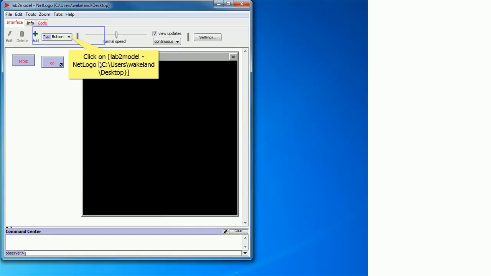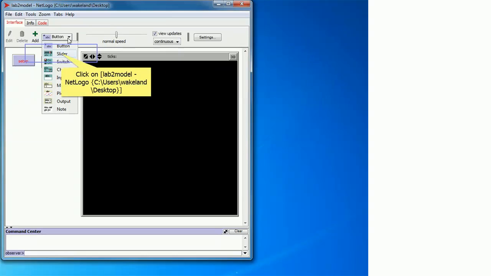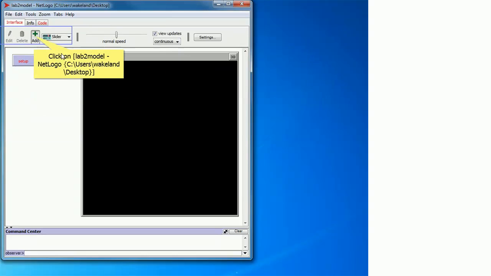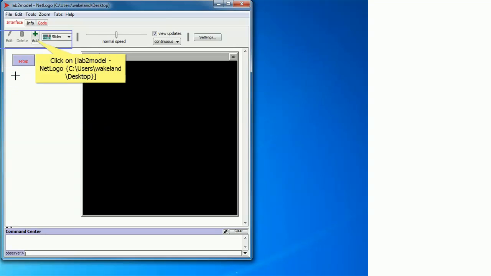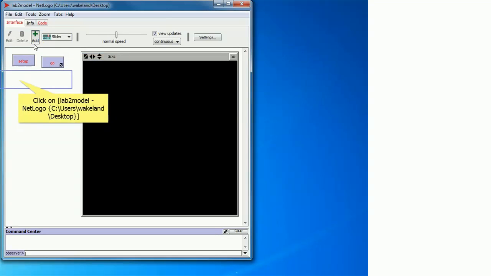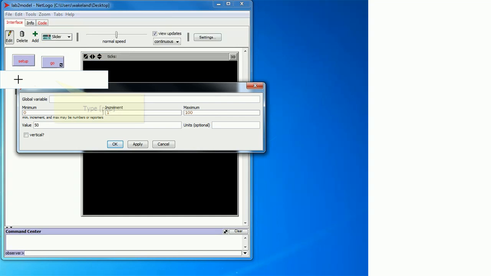The next step is to go ahead and change this to slider and then add sliders. What I'm going to do there, I'll go ahead and type this one. Population.